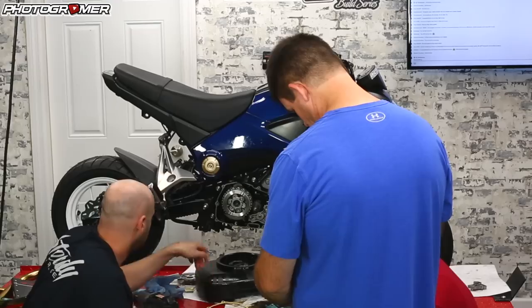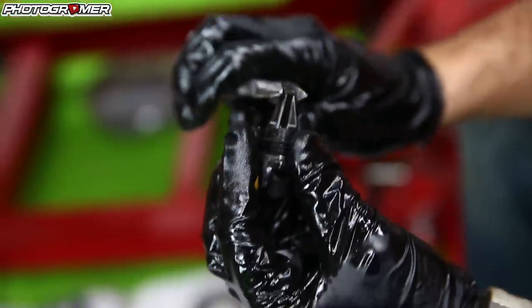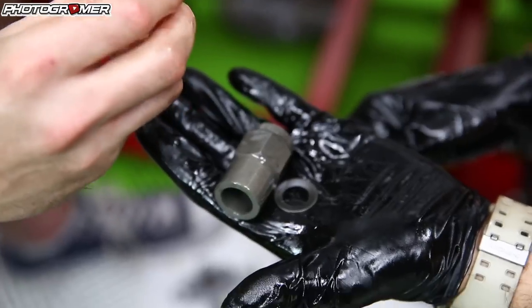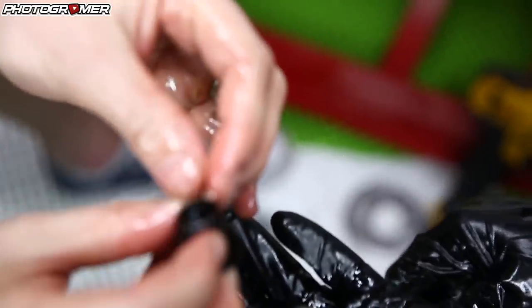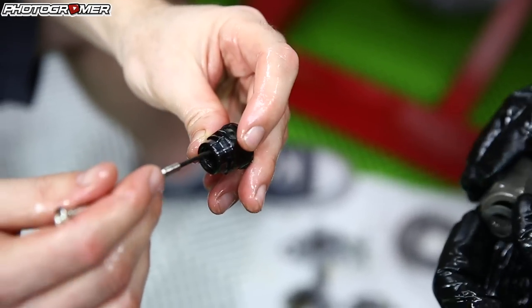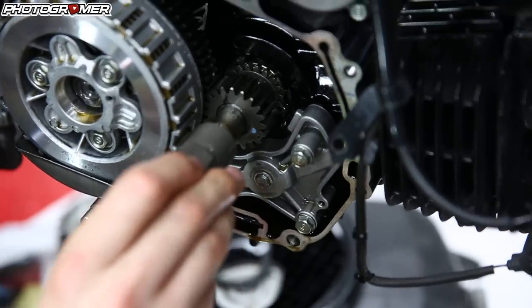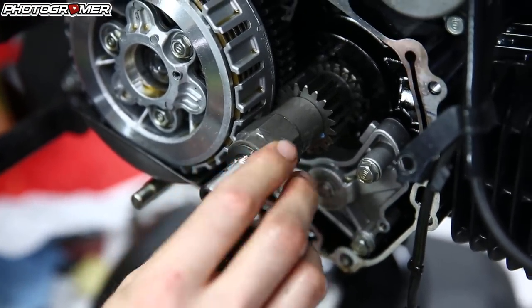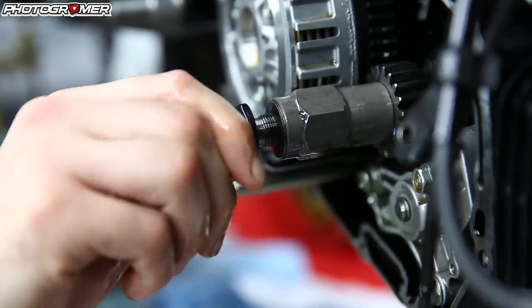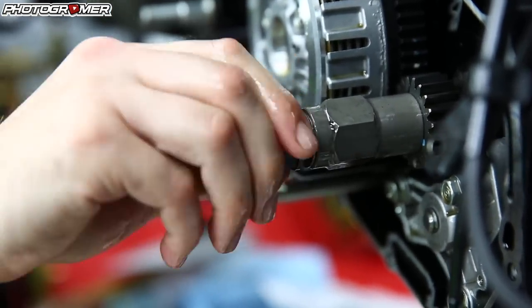So we have this nut, the O-ring goes inside this little guy — there's a slot at the top of it. You can see the O-ring is now seated properly in that little groove. This is your oil spinner stem. We have this big nut bolt thing, our washer where it says 'outside' — keep that to the outside — then our nut here with the O-ring. Finesse it in. Thread her all the way in, and we're going to torque this guy down — it's a 21, torque to 47 foot pounds.